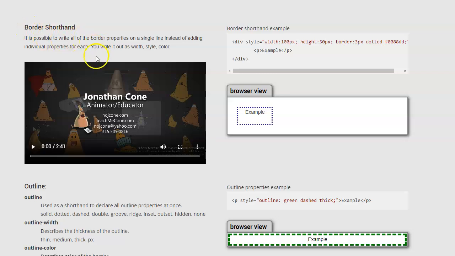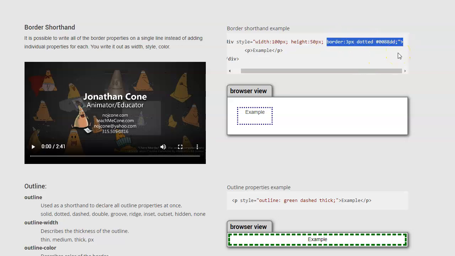What that means is that you just write out the width, then the style, then the color. So for example, if you look up here, I just wrote border 3 pixels, that's the thickness. Then I put a space in between, then dotted, that's the style. And then I just put the color here, which is some sort of navy blue. It's totally valid to do it the other way as well, but just be aware that you can absolutely just use the shorthands.